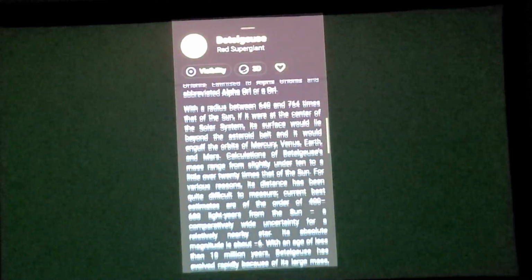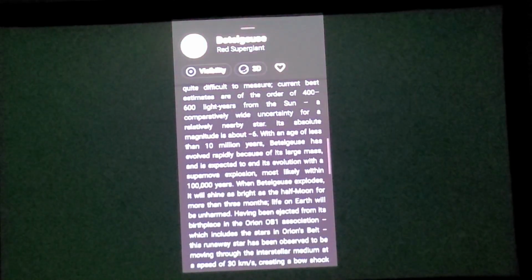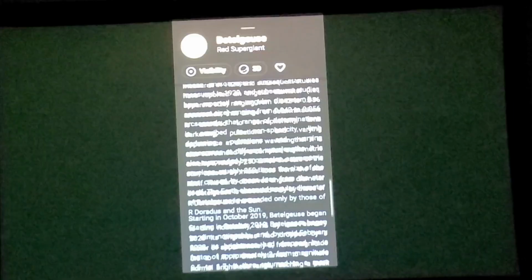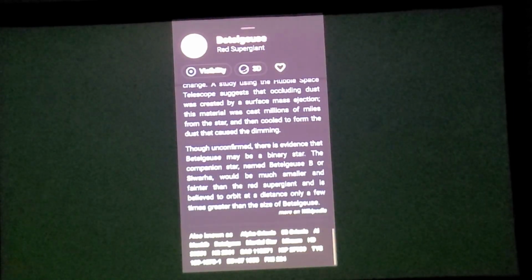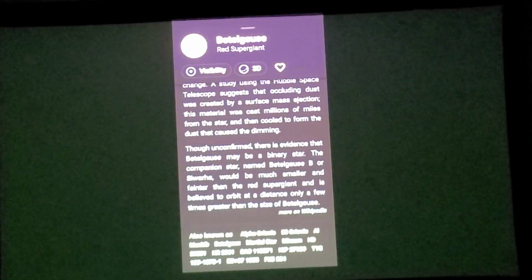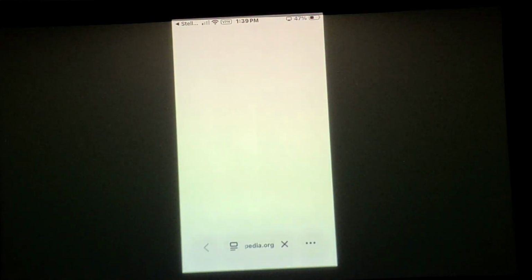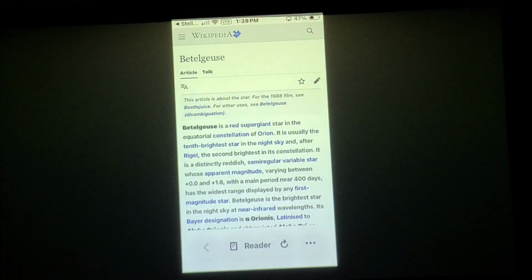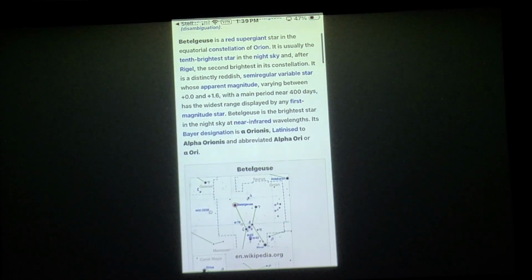In addition, at the very bottom of this description is a link to Wikipedia. So you can just tap on Wikipedia and you go directly to the Wikipedia webpage that shows all about Betelgeuse.